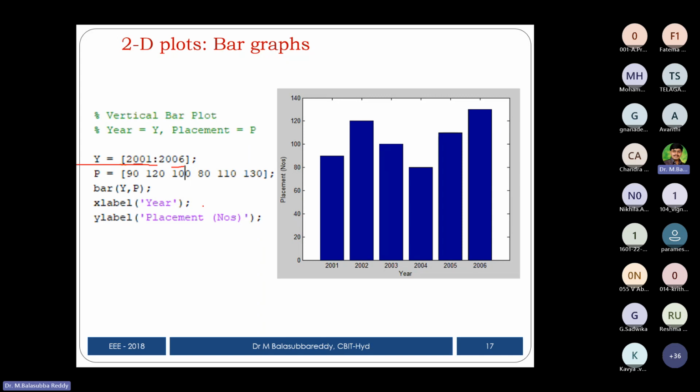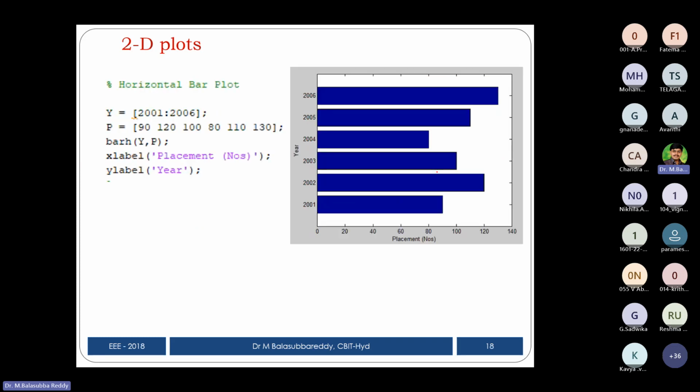Now by observing this bar chart, it is easy to understand, like cricket overwise runs. If you see the bar chart, it shows which year got more placement. So like that, it is easy to analyze the data instead of giving numerical data like this. It is very pictorial and easy. That's what we can give.